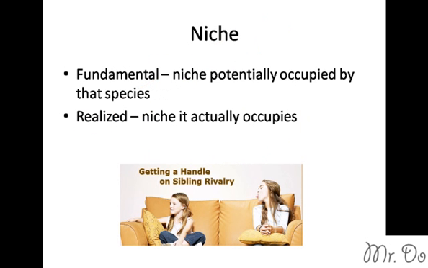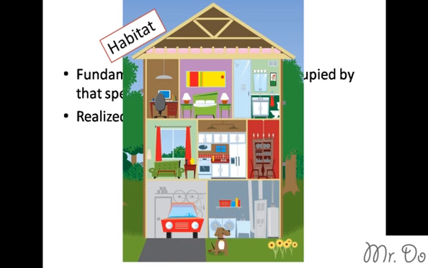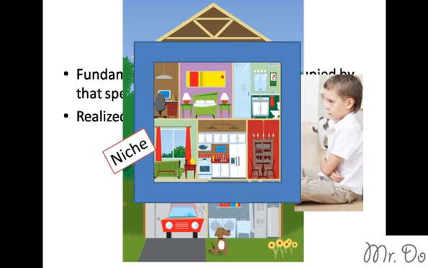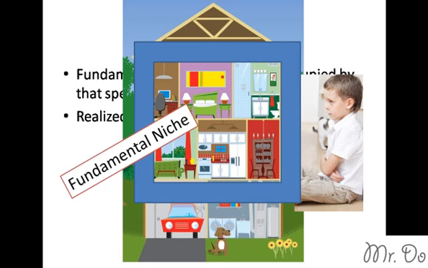Let's look at ecological niche and habitat at a more fundamental level. Here you have a habitat, and in this habitat lives organism A. Organism A occupies this much niche. That means organism A only goes here, but organism A avoids the garage and the basement because organism A is afraid of that. So therefore, in the habitat, the niche is only the top portion. It is also the fundamental niche of organism A because that's what organism A decides. It wants the whole thing within that niche.